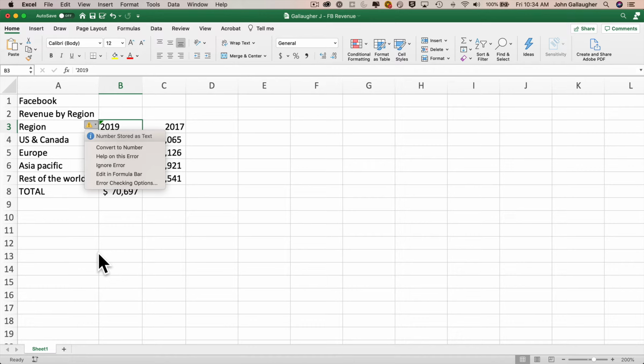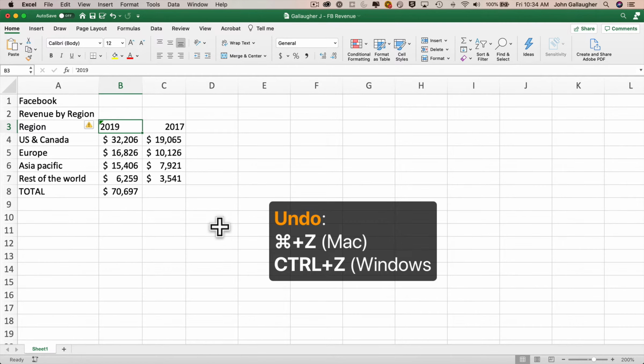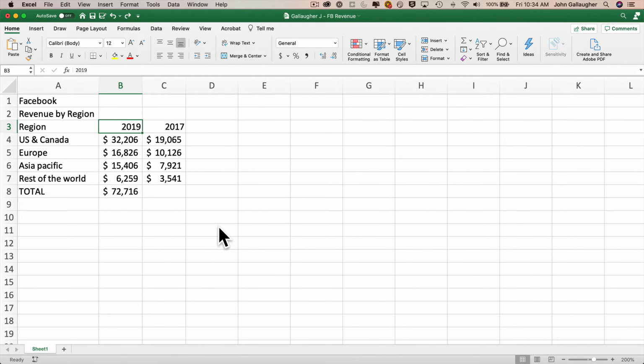Now, I'm not going to select anything in this menu, so I'm just going to click outside of this menu to make it go away, and I'm going to undo the last step that I performed in Excel. That was adding the apostrophe to cell B3, so I'm going to press the Undo shortcut key. That's Command-Z on the Mac, Control-Z on Windows, and then notice that cell B3 turns back into a number, and I know this because now it's right justified instead of being left justified, and the reason I'm doing this is because I'm going to show you another technique that I've seen people use that looks like it's turning numbers into text, but it just impacts cell formatting, not the values in the cells. And this can lead to spreadsheet errors.